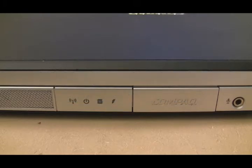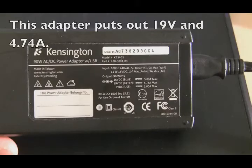Now, if you remember looking at the power adapter in an earlier shot, you could see that the voltage is 19 volts and that the amps are at 4.74. Now this computer only requires 3.5 amps, so 4.74 is higher than 3.5. This adapter does have the capability of powering this machine.